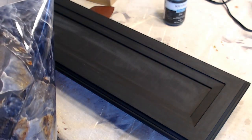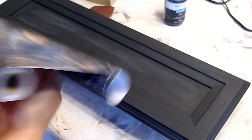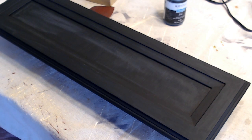So now I'm going to go ahead and cut it, cutting just a little extra around all the outside edges so that we will have a little bit to work with once we move on to the next step.